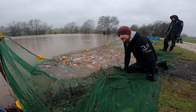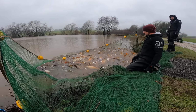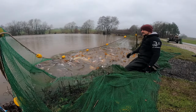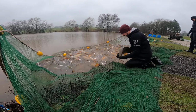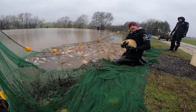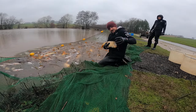So we've done a 300 metre sweep this side of the island on the main lake, and there's about 1780, this is solid with fish, 1800 kilos. This is a ridiculous amount of fish in here. So there's loads of fish this size, and if you're up against this, the sort of fishing it is with day tickets, straight away, so the first fish I've picked up, trailing a rig.